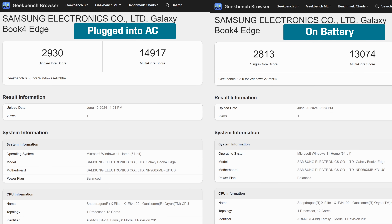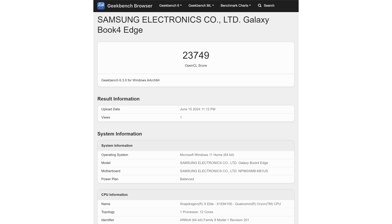Now what you want to know: Snapdragon X Elite — how good is it? The hype from Qualcomm and Microsoft, is it true? It actually really is, in terms of native benchmark performance. Geekbench 6 is native, as is Cinebench 2024. So it is fast, and at the same time it's a cooler, quieter-running PC.